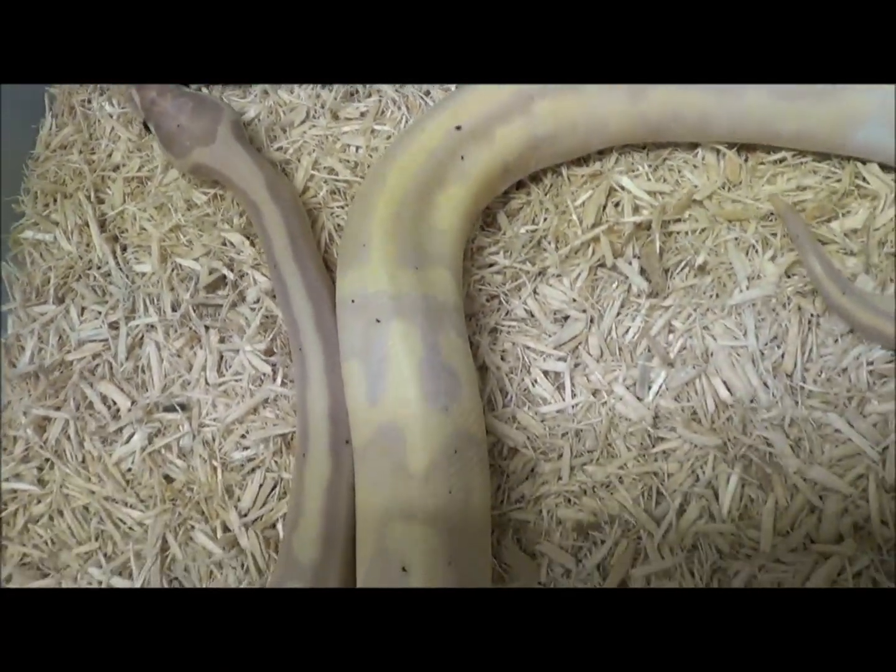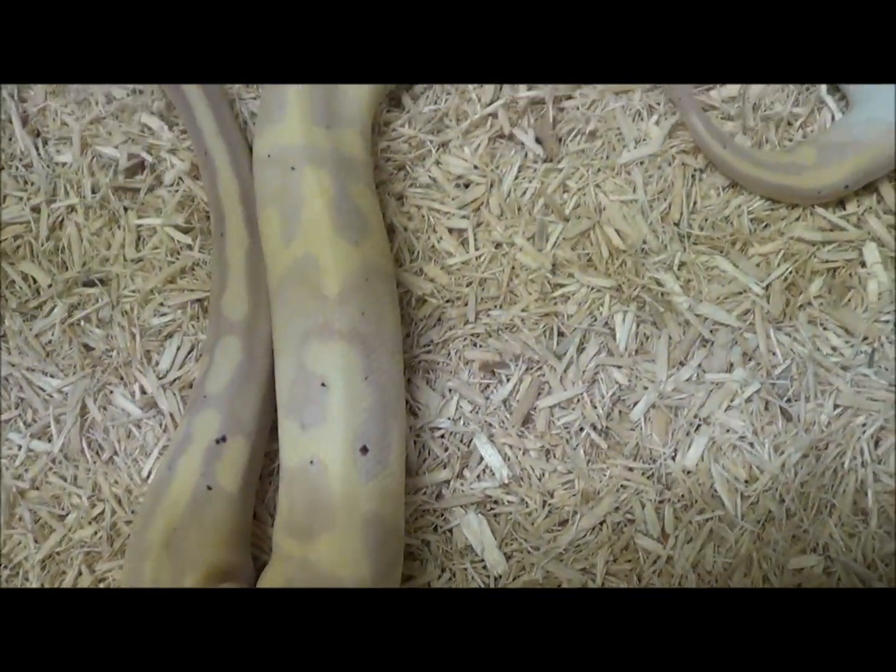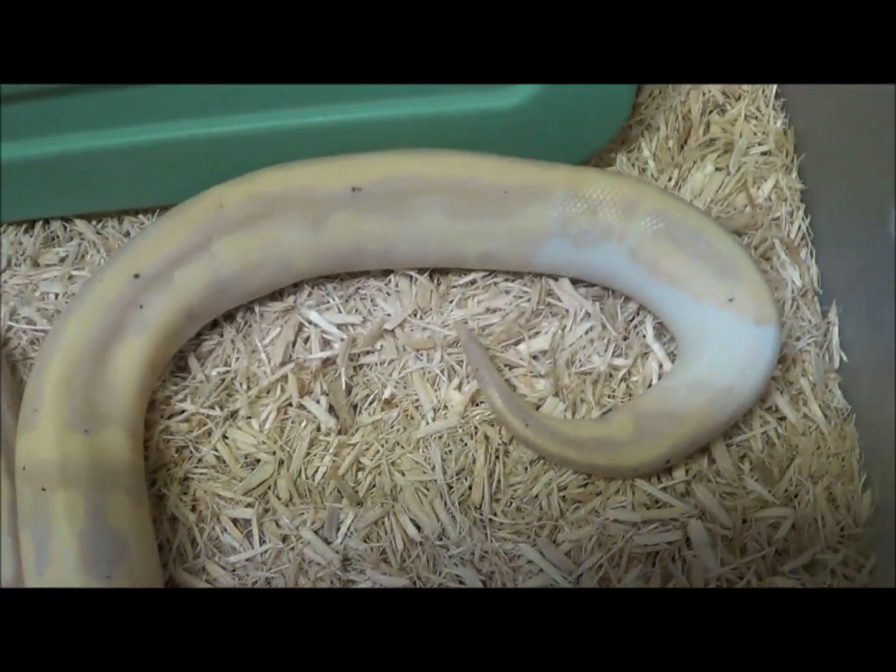Hopefully I said that right. Father is a piebald 100% desert ghost. Mother, banana, 100% double het for piebald desert ghost.